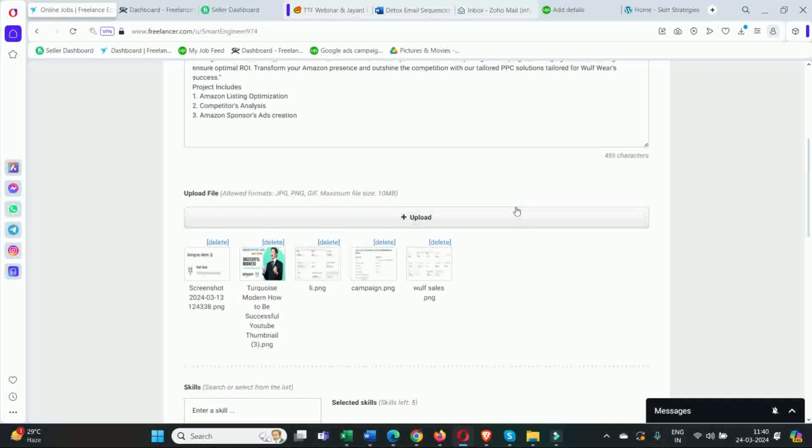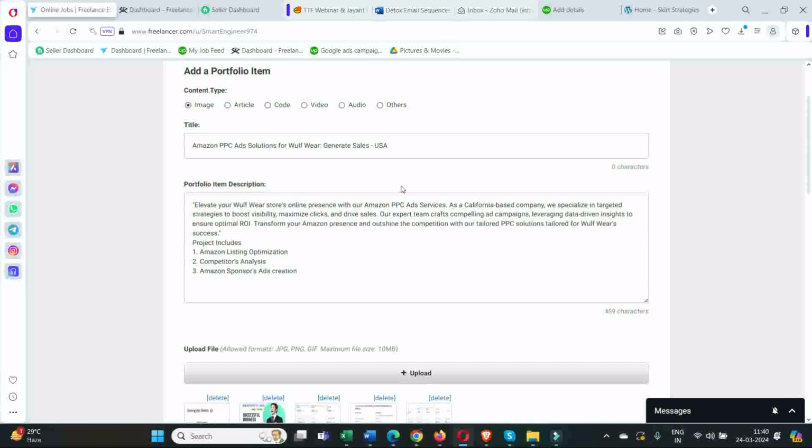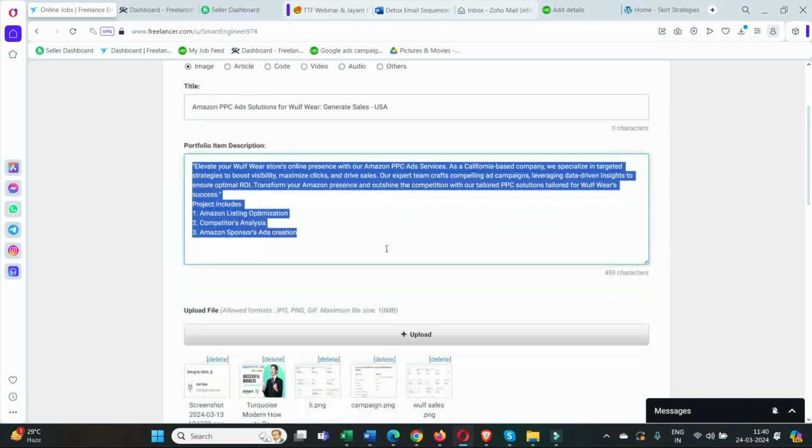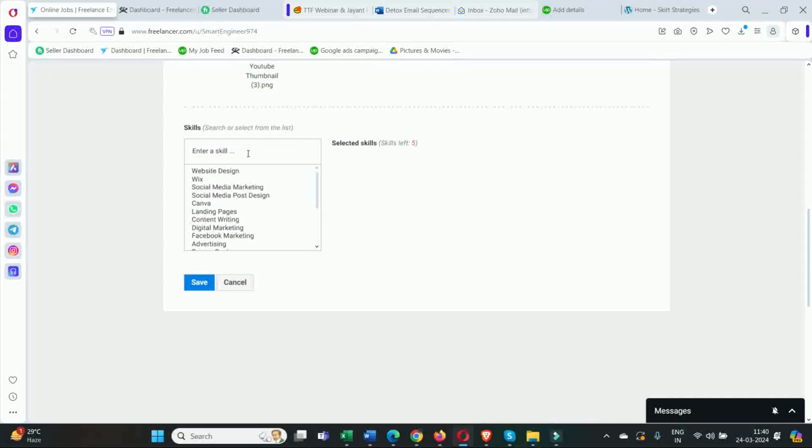So in this way, you will simply add the headline of the project portfolio as well as the project portfolio description, then images, then provide the skill set which is relevant to our project.